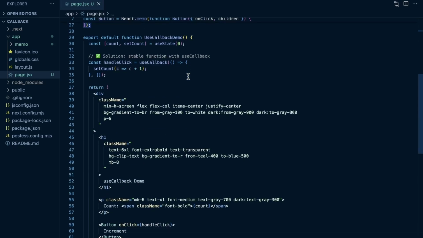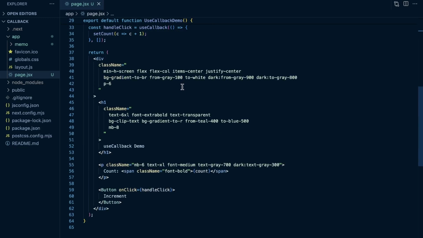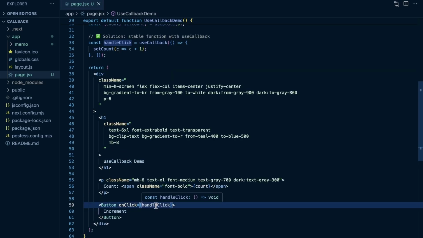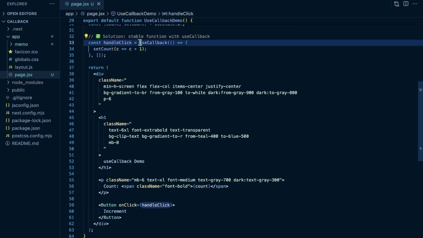So in summary here, anytime you're passing a function as a prop, you might have to think about, okay, do I care if this component that has that function as a prop, do I care if that component re-renders when the parent component re-renders? If you don't, then great, just pass it as we did initially. But if you want to make sure that you really prevent unnecessary re-renders in that component, and maybe it's a more computationally expensive component, then it's a good idea to make sure for that function that you're passing in as a prop to just pass in the return value of the useCallback hook.